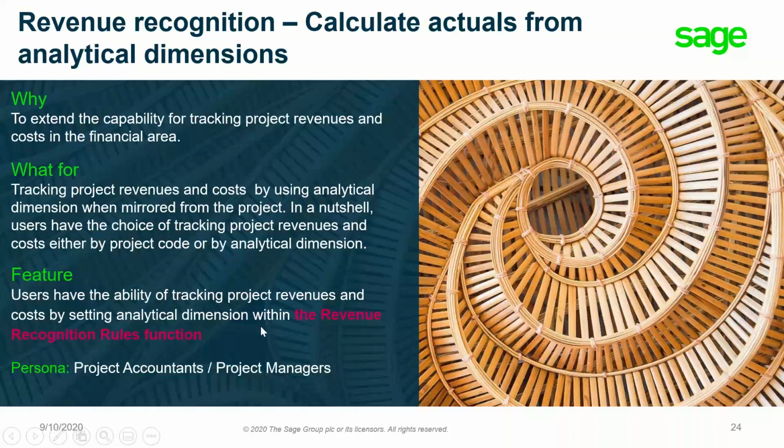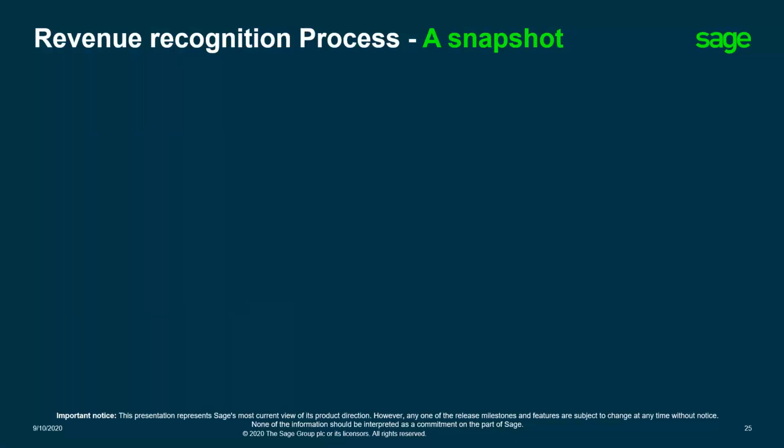Because of this new feature, we have added some new fields within the revenue recognition rules and also within the revenue recognition calculation function. Our target persona for this kind of feature is either the project accountant or the project manager. For those who are not yet familiar with the revenue recognition process in X3, I have prepared a snapshot of the process just for you to follow me a little more easily.